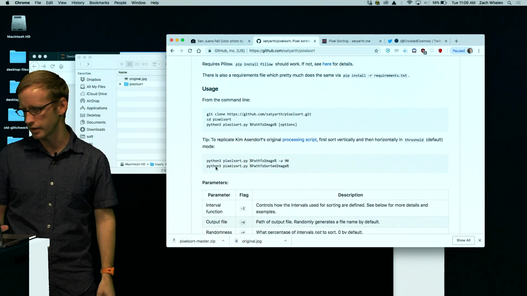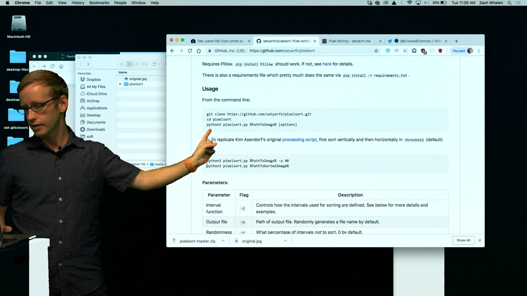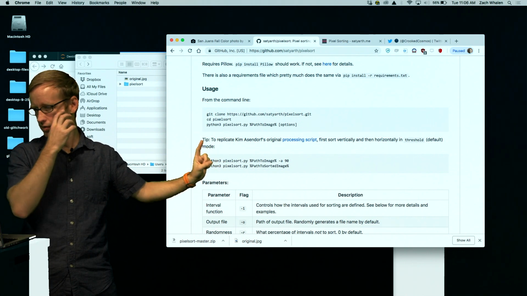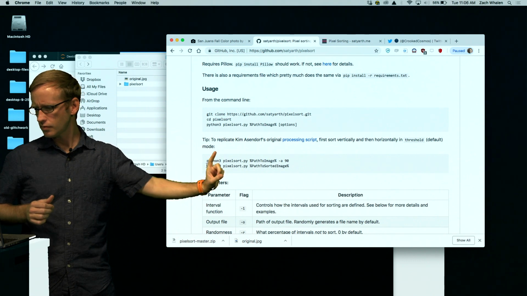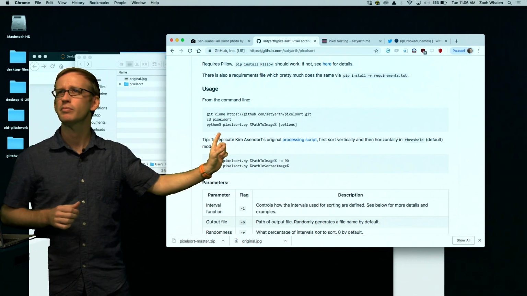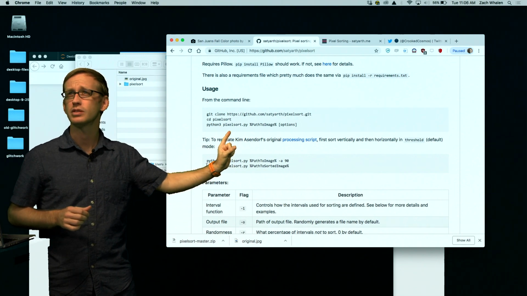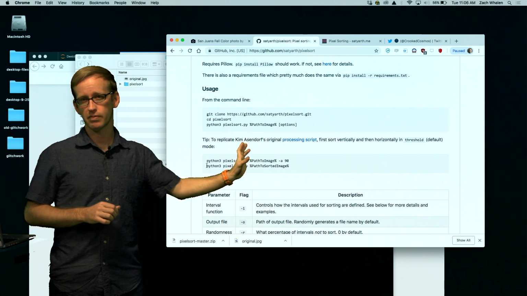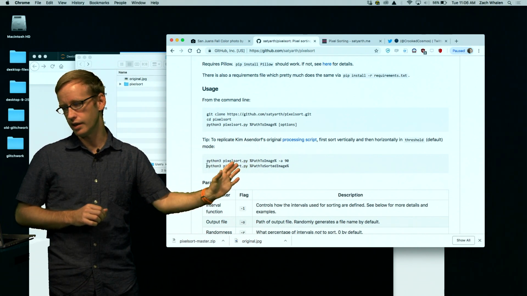So let's unpack this a little bit. So Python 3, the first part of this command is going to invoke Python. He says it should also work with Python 2, and that seems to be the environment I'm working with, so hopefully that's the case. We'll find out. Then you invoke Python, and then you tell Python to run this script, pixelsort.py, so that'll be the next thing that happens. And then the path to the image is just directions for where to find the image that you want pixelsort.py to actually work on.